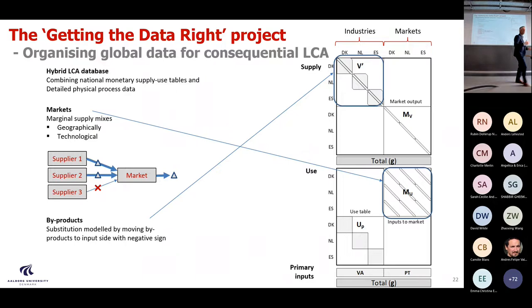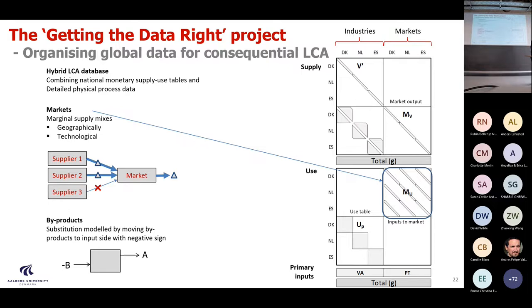So what are we doing with the byproducts? We are simply having a byproduct, and if you take the byproduct and you put it as an input with a negative sign, then you are doing substitution, which is the solution and how you avoid allocation. So we do like that, and then we do it on the 730 football lanes just in one go, and we just do like this here. We take all these off diagonals here, we move them down with a negative sign as inputs of markets, and we have not one single allocation in the database.